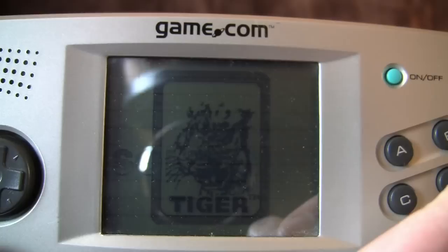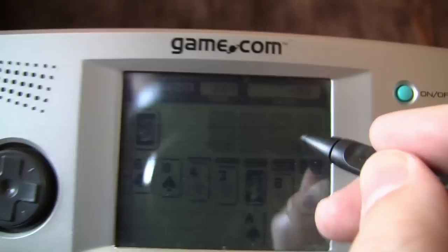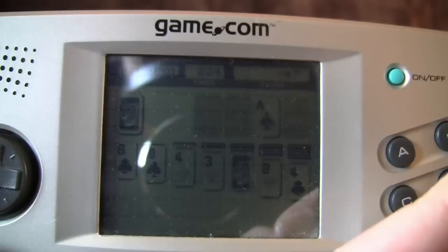What is Solitaire like then? Oh, it's got tigers. And somebody opening a bag of crisps by the sound of it. All right, stick the ace away. No, take the... How do you... What? No, I don't really understand how this is working. Ah, there we are. Right. Is there anything we can move there? I can't actually tell what the hearts or diamonds are with a naked eye. Oh, yeah, looking through the camcorder. I can just about make out a heart diamond there.